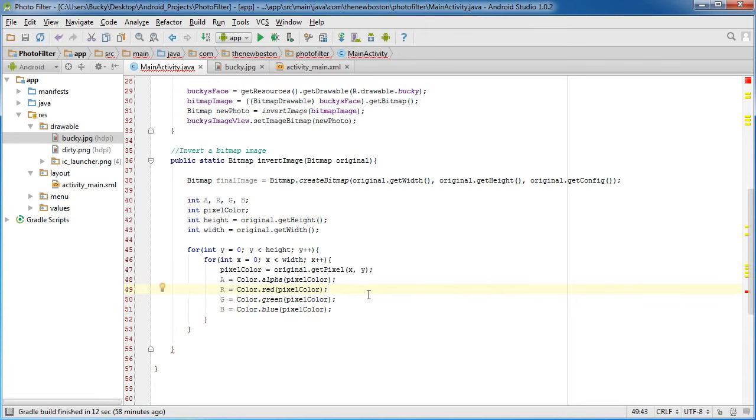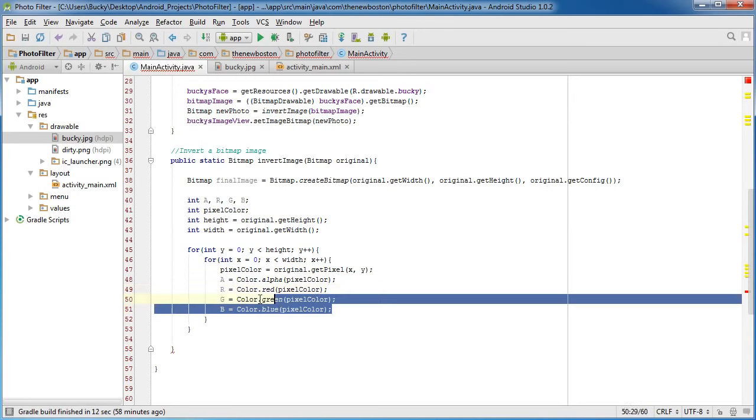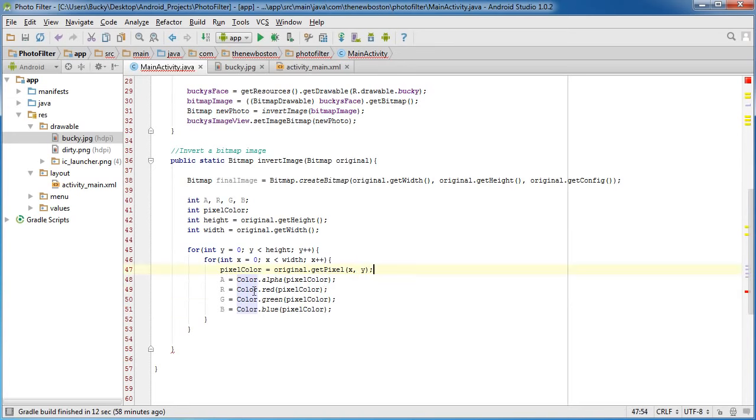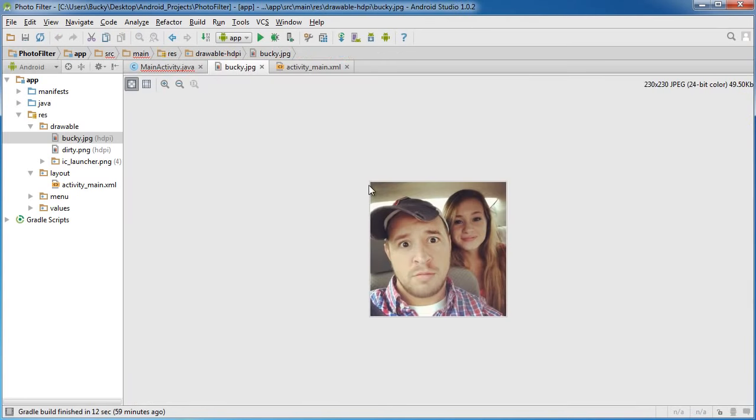Now, right now all of these values are just the same as the original. However, we want to tweak them. We want to invert them. For the alpha, that can stay the same because we aren't really worried about it for this tutorial. However, to get the inverse of the RGB, we can take 255 and subtract the red value of the original photo.